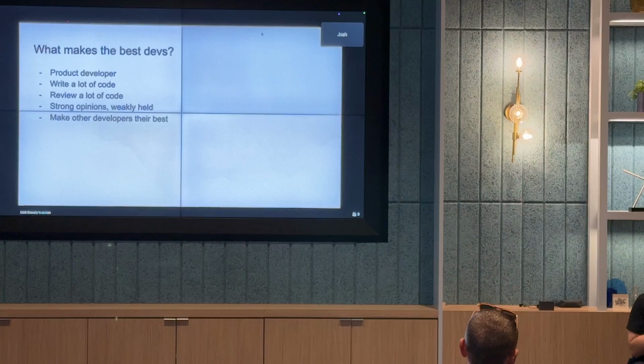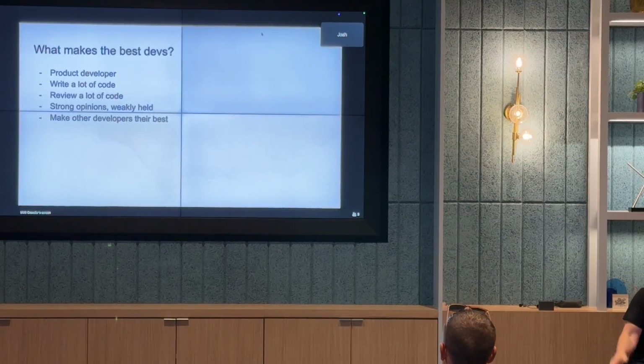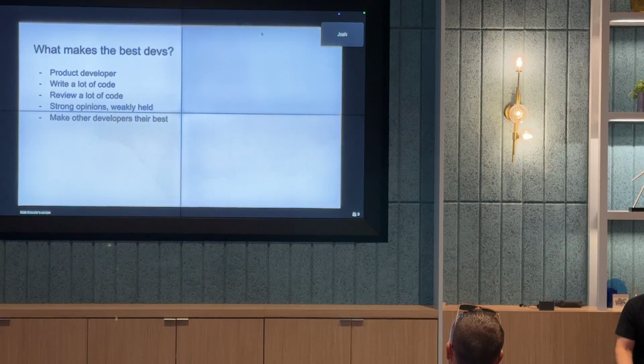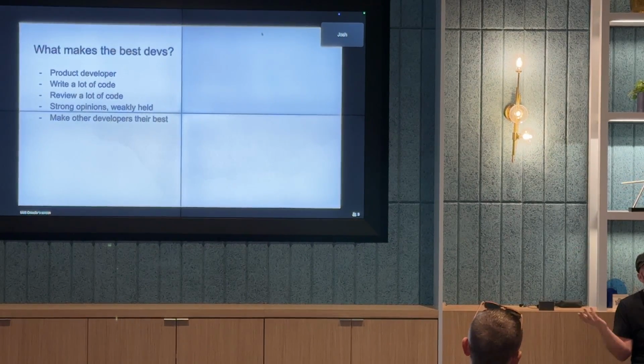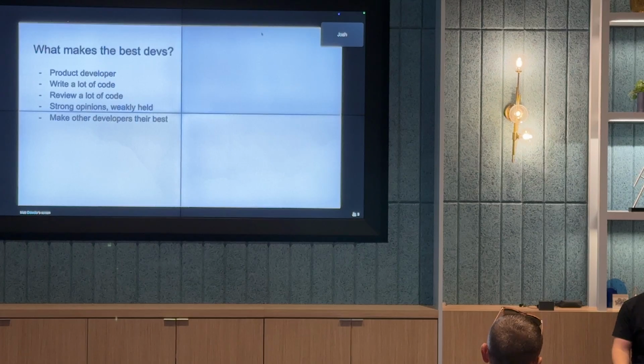So the first thing I want to talk about, and this is what I tell my devs and now my mentees, is that the best developers are product developers, right? You're always collaborating with your product managers to build the best product available. You're not just taking features over the wall, running with it, thinking, oh, this is what they want, I'm just going to build it. You collaborate with them to create the best performance experience in your product.